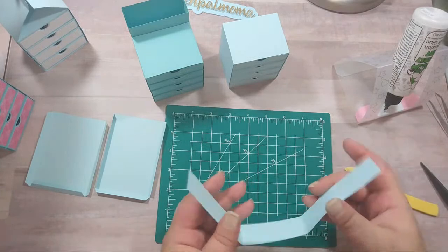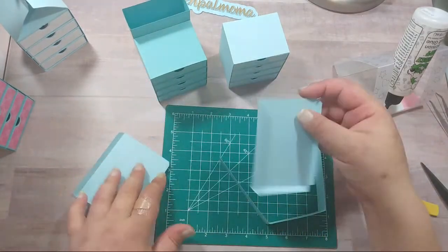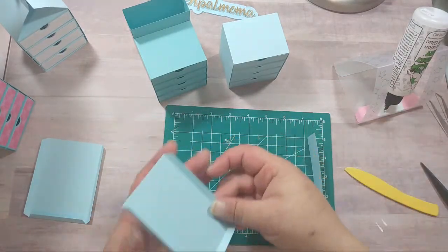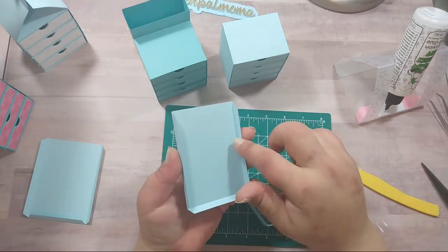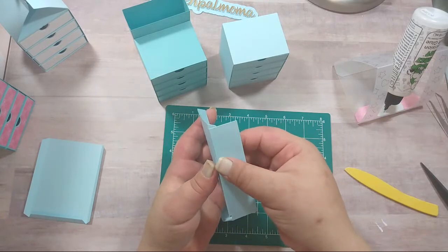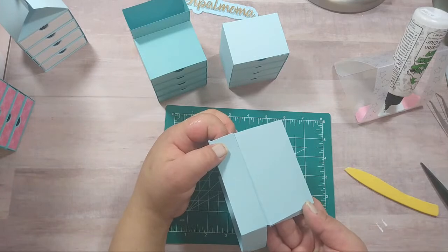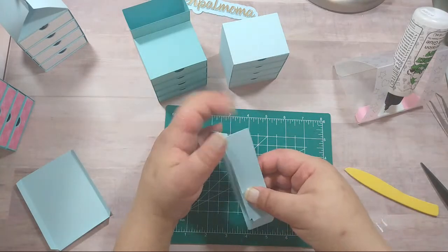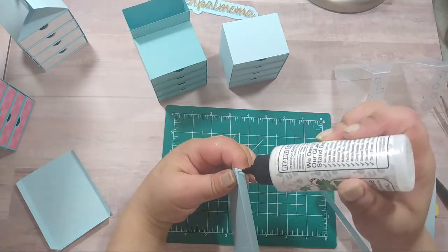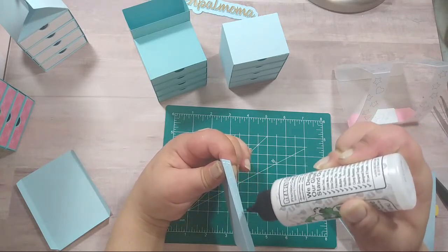Okay. Now, the next part is doing the back and the front of this. So I'm going to go ahead and do the sides on this and then the next piece. If it's easier for you to adhere this tab first and then this tab and work your way through, if that's best for you, then that's cool. So I'm going to add glue again to our tab.